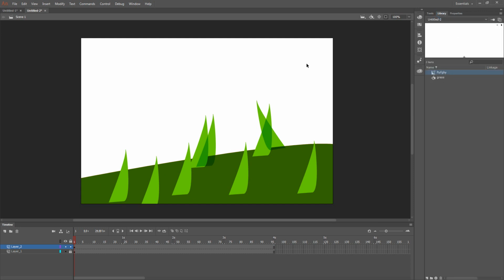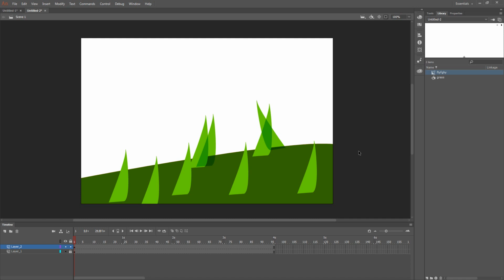If you wanted to create another layer, I can make another blade of grass that's shaped a little differently, has a little bit of a different color, and then I can come in here, right click, convert to symbol, do this whole process all over again. Maybe in my list of symbols, I could have grass 1, grass 2, grass 3, and grass 4. Now clicking and dragging from my library, I have a couple of varieties and different options. And the fact that they're going to move a little differently and look different is going to make it look less staged and unnatural compared to my grass right here.